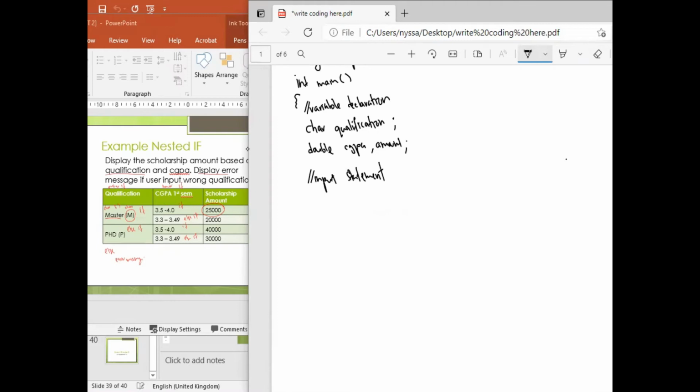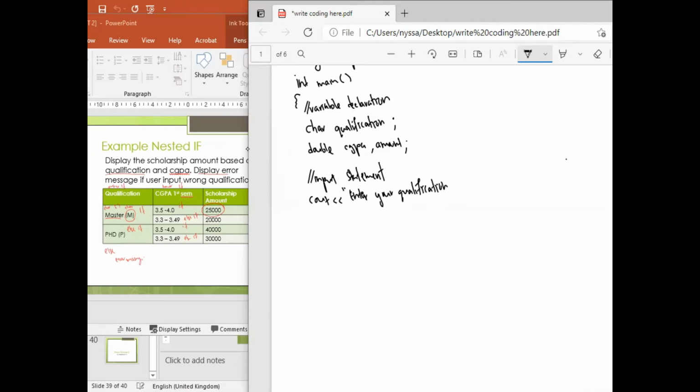So cout yang pertama kita kena minta apa dengan user? User please enter qualification. So cout message dia semua huruf kecil, ada sesumut 2, enter your qualification.